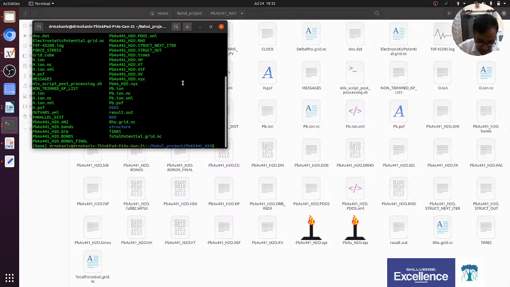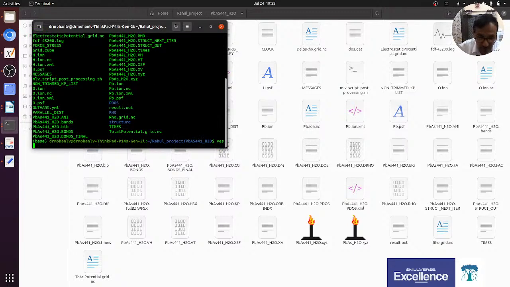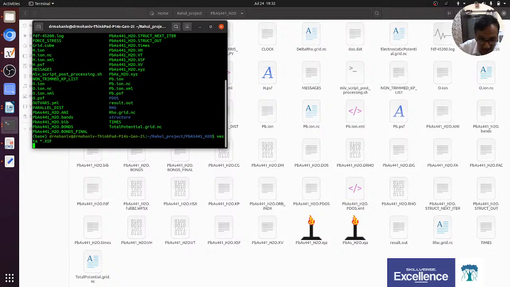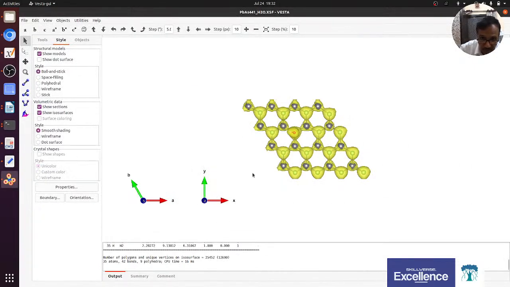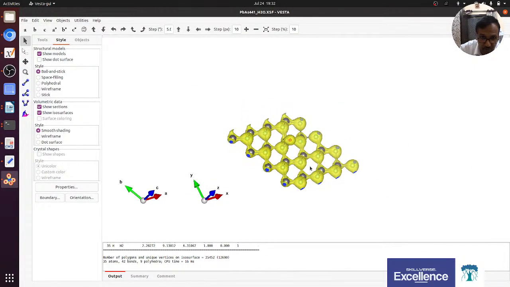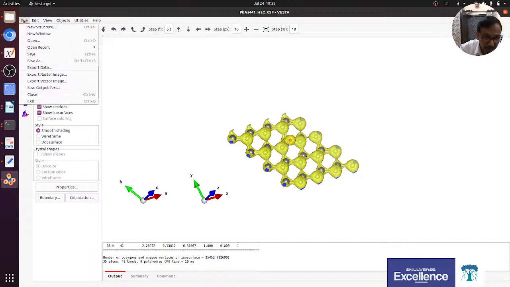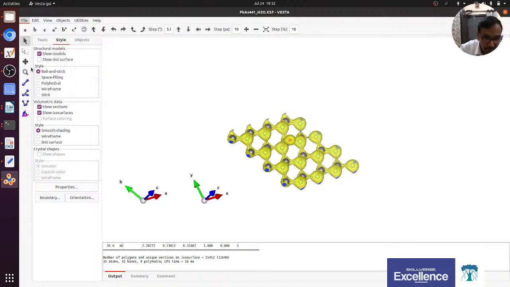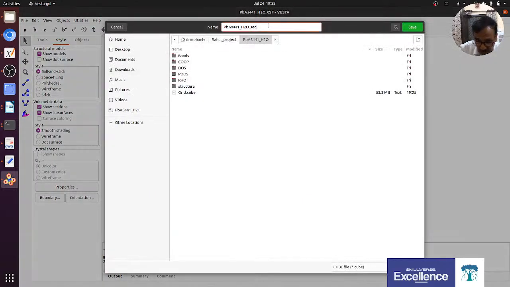So let me open this XSF file by using VESTA. Yeah, so this is the XSF file with the water molecule. This is the charge density plot, and I can save this in the form of cube. So export data. So here this is with cube.